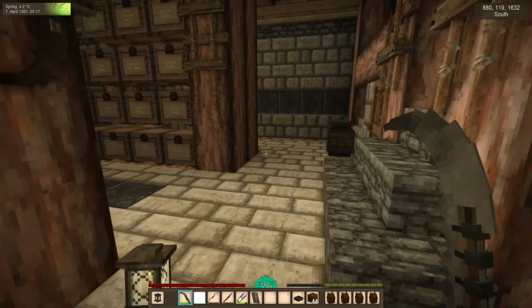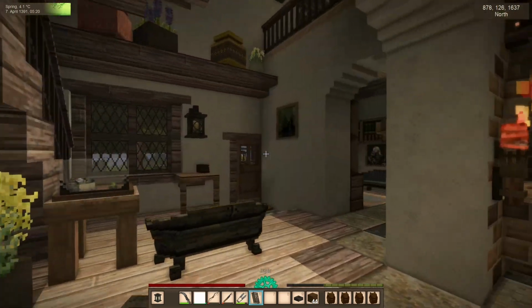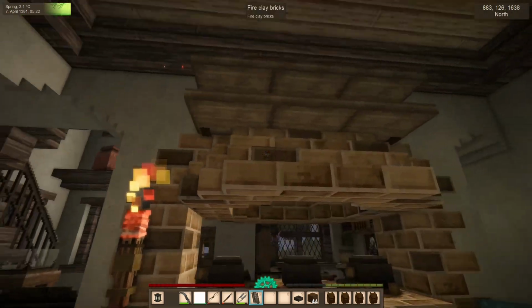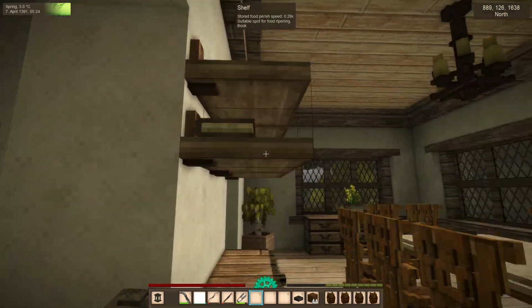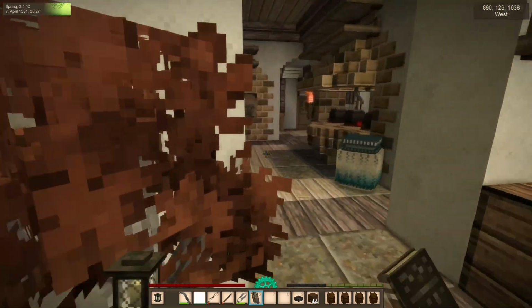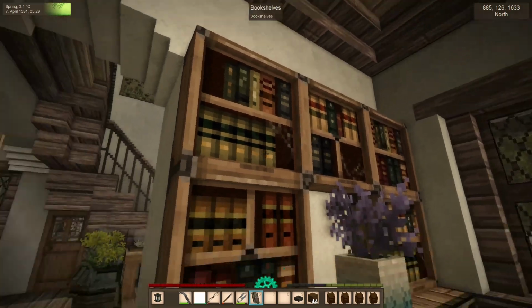Books. I read about this one. Books can now be placed on shelves. Do we have an empty shelf we can chuck a book onto? Not in here. Can we put one? Ooh, how about up here? Hey, look at that. That's cool. I think we need to upgrade the book nook right away.